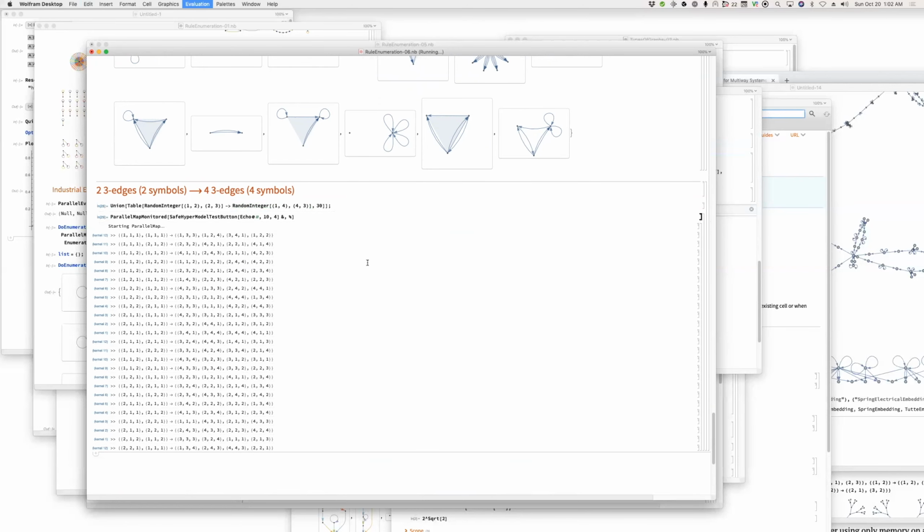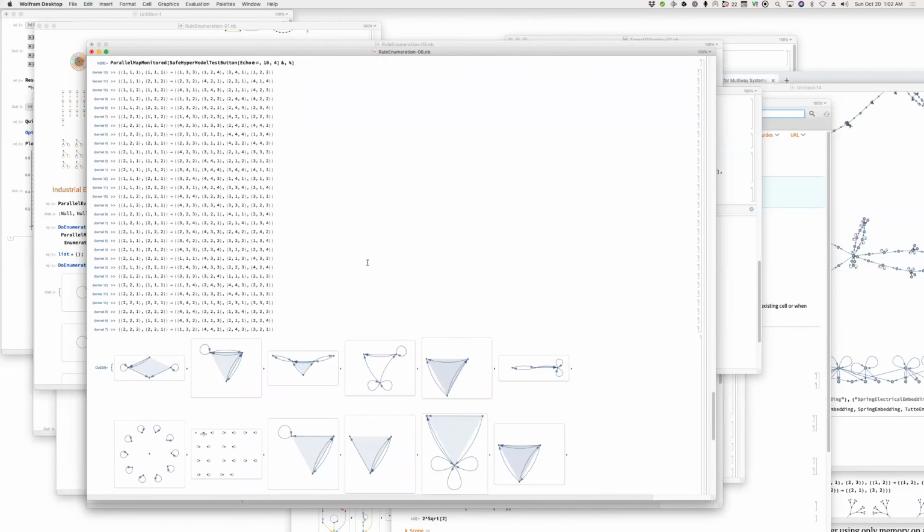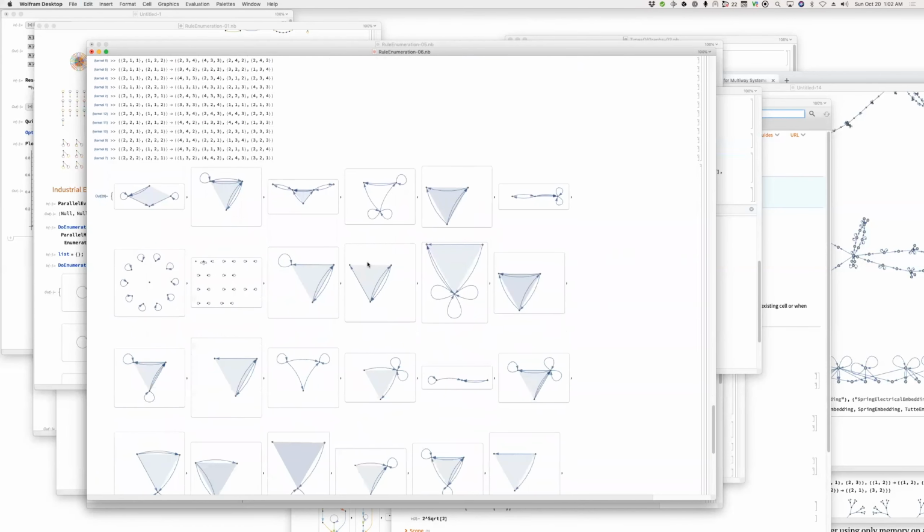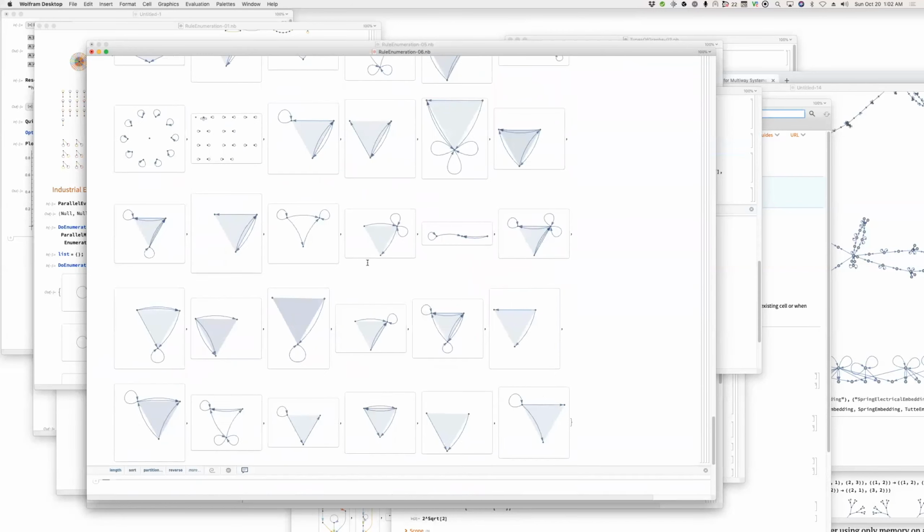Let's try with 2 symbols, first of all. That's pretty boring.